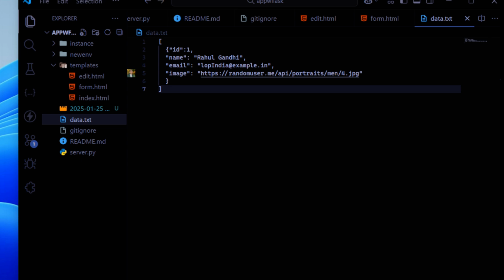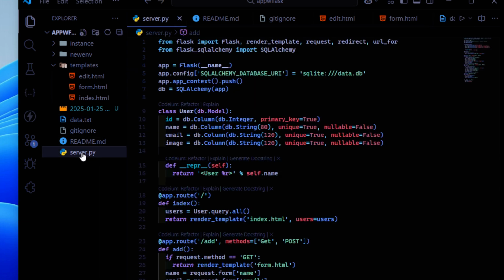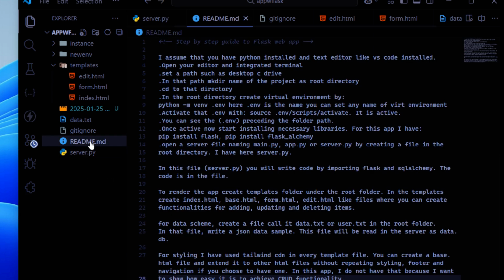Once you have done that, that is just a placeholder. Now all the file creation is finished, and I have another file here, readme.md.